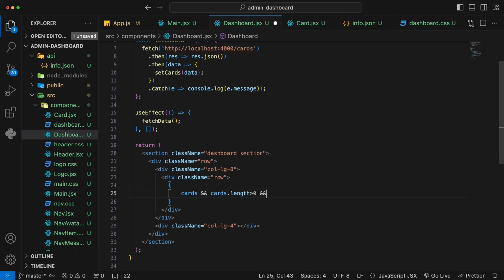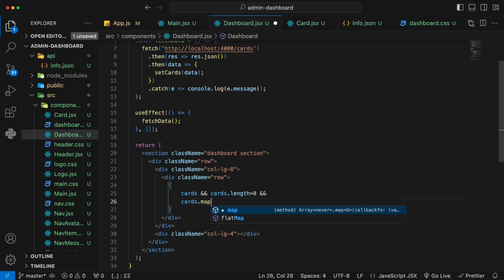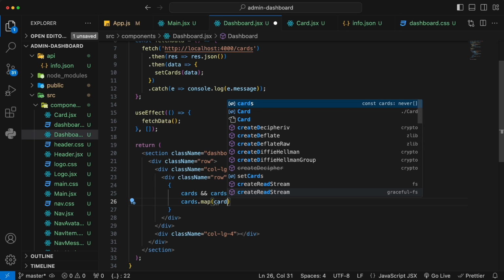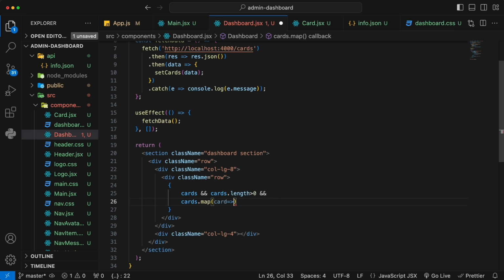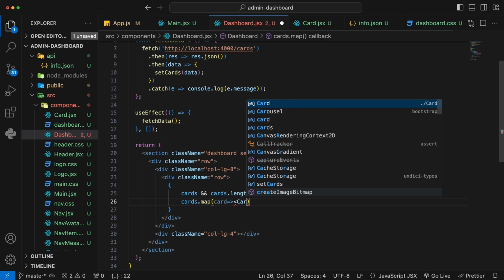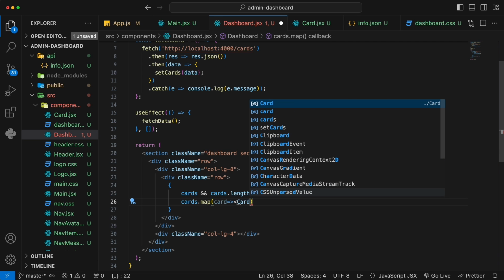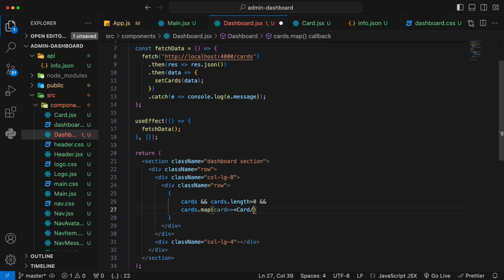Okay, so then the next thing, if we satisfy both, we're going to do the mapping. We'll say cars.map, the JavaScript higher order array function. We're going to map each object inside that array into our card component. So here this one is going to be mapped into our card. Because we have already pre-built the cards, you can just import it straight away and close it. Whenever you use the higher order array function, you have to assign a key to it.